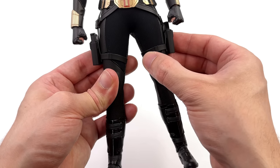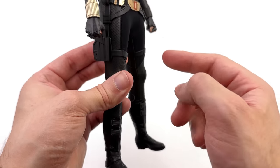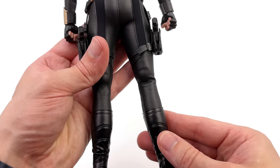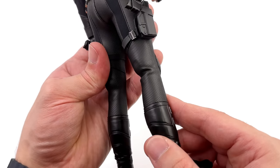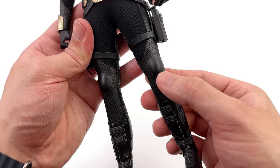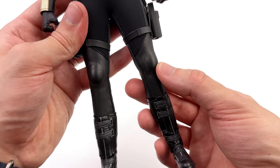She also has these straps on her thighs for the holsters that the pistols can slot into, some more spandex, and of course, a bunch more fully textured rubbery plastic. You do have some knee pads, but they're not separate pieces, they're fused to the suit.